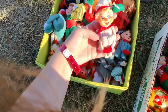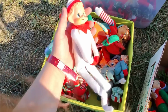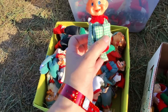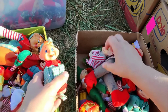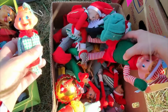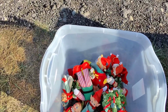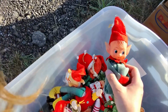I see his little tush sticking up there in the bottom right corner. Any minute now, I'm going to see him and be like, look at this one. He's cute too. But there I go. There it is. All right, look at him in his little gingham suit. I'd never seen one in a gingham suit. And I'm like, yep, that's the one. So I did buy him. He's adorable. Now I got to go back to the box to see if there's any more harder to find ones. I can't miss any. Gotta look. And then there was a third box up here that I had to check out as well. Super cute. I love the knee huggers.